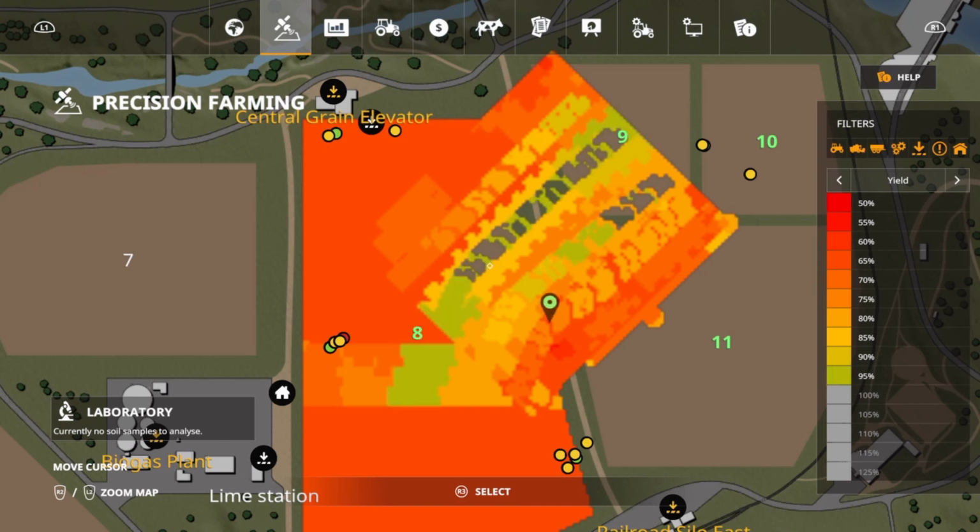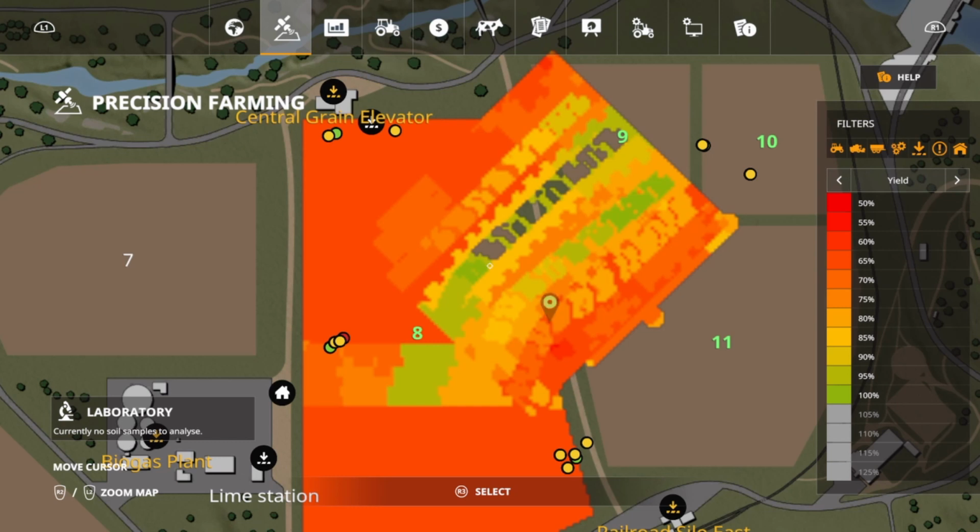We can also see that the 0 is there too. So if you put 0 nitrogen in the ground, you're going to get 95%, all the way up to 200 at 125. It's interesting again that you can be a little bit under on your fertilizer and still get that 125% yield.